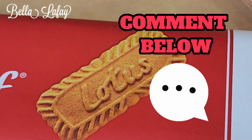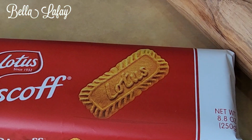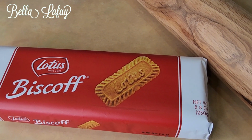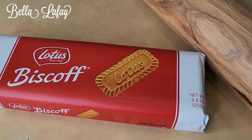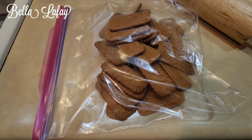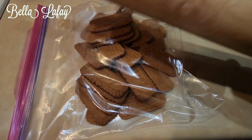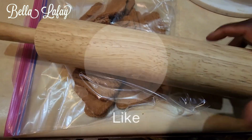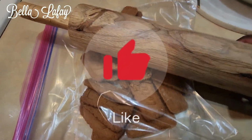Have you ever heard of the Lotus Biscoff cookie? This is my first time. Biscoff cookies are lotus biscuit flavored. They are warm and tasty biscuits with a hint of winter spice. What? I mean, they taste like cinnamon, nutmeg, and ginger. They are so delicious.